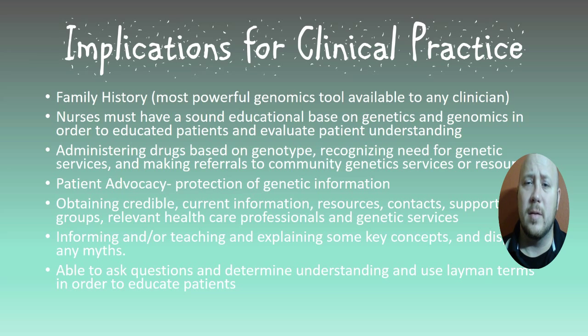Also, as a nurse, you have to be able to obtain credible, current information, resources, contacts, support groups, relevant healthcare professionals, and genetic services. You need to be able to distinguish what information is relevant, pertinent and credible, and you need to be able to relay that information to patients and identify it yourself. Everybody has internet nowadays, and they have access to multiple different sources of information. It's your job to dispel any myths that patients come across and indicate whether they're utilizing appropriate resources.